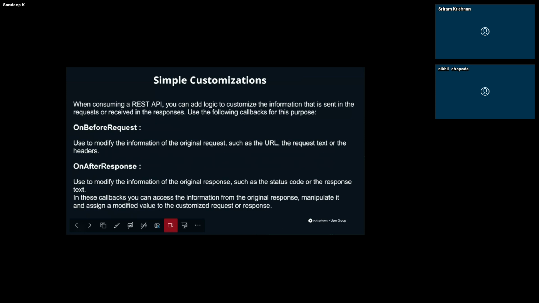You pass that, and you generate the token from the token service, and then in the on before request you would pass the API token into the actual API call which requires that token. Correct, Sandeep? Correct, correct. You're right. So Sai, I hope that answers your question.